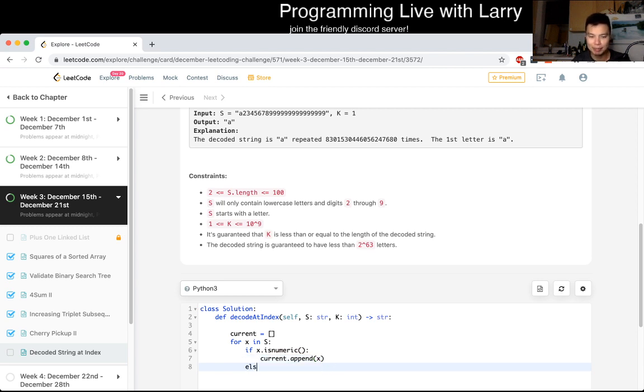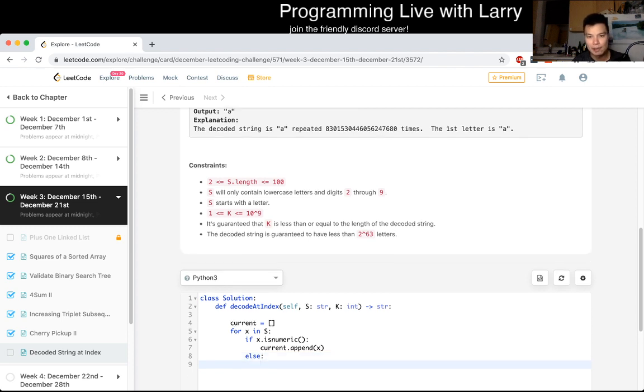Otherwise, if it is a string, then what I want to write is something like take the last string and then we add that to x, to kind of add to the current string going on. But that is not going to be quite correct if the last string is empty, or it's just a number, right? So if the length of current is equal to 0, or the last element is an int, then we set this to a new string. Otherwise we just append it to the last one.